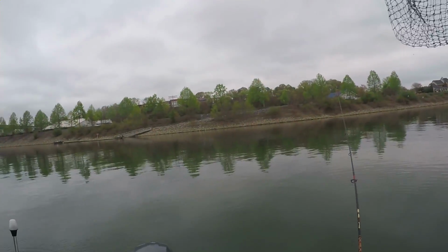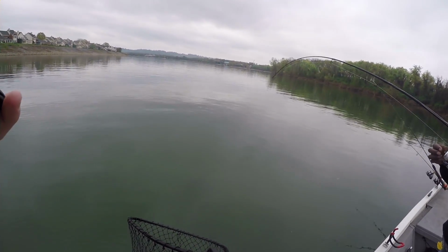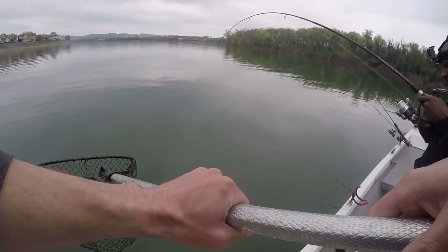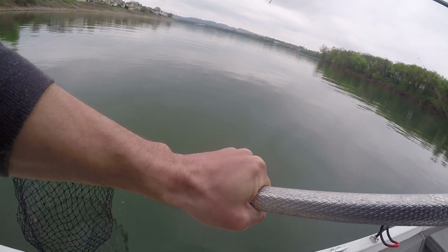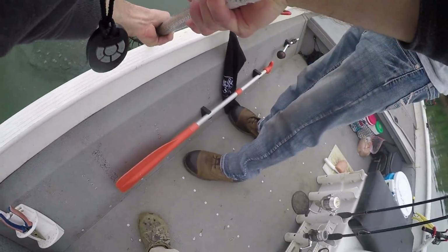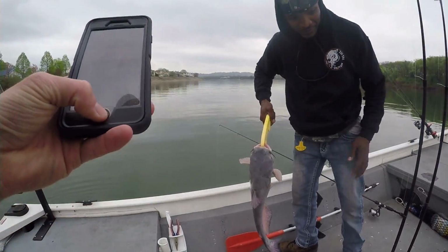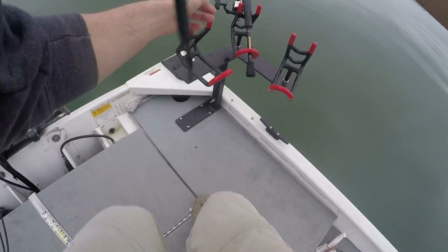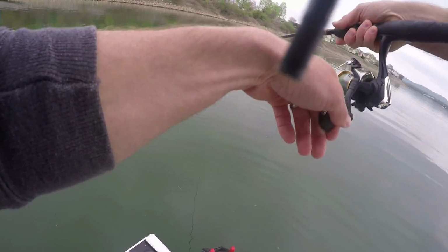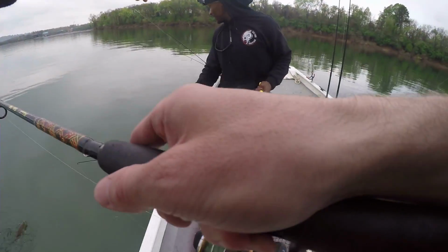He came off, that's all right. Go and pump him up here, I think he's ready. Let's see here. Yeah. All right, here we go. There we go. That's a nice one. That is nice. What do I do with my phone? Fish on again. Yes. Got him that time. Hey, smallmouth. Fish, fish. Get that one.